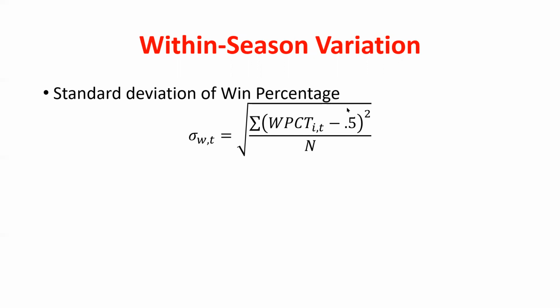Now, if we factor in ties, it gets a little bit trickier. You calculate the mean win percentage. It might be a little bit different than 0.5, but then it would be the same sort of setup. Take every team's win percentage and its deviation from the league's average win percentage, which, if there are no ties, is always going to be 0.5. Square each one of those deviations and then add them all up. That was the procedure for finding the variance. We then divide by n, where n is our number of teams here. And then if we want the standard deviation, we take the square root of the variance.